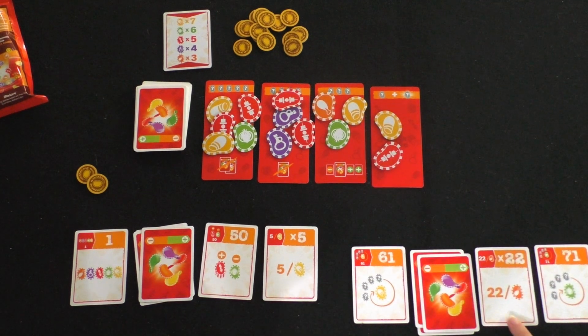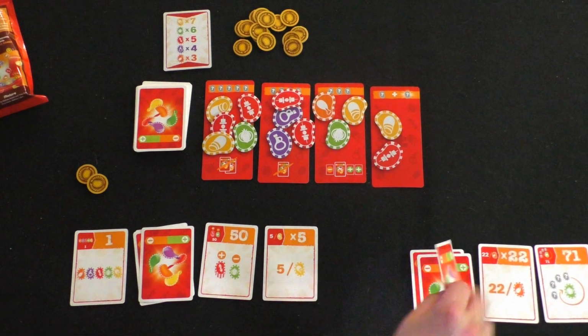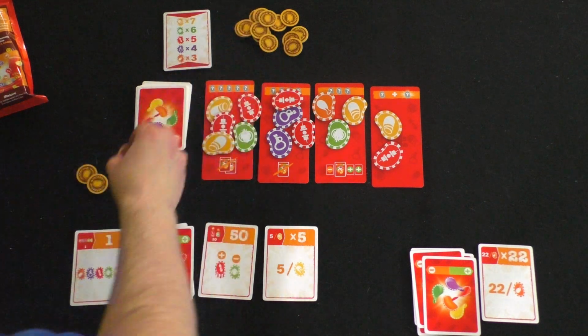I got the stupid guaranteed 22. Just 22 points. 22. And you still beat me. This didn't kick in, and this didn't kick in. Wow. Good job. That was luck on my part.